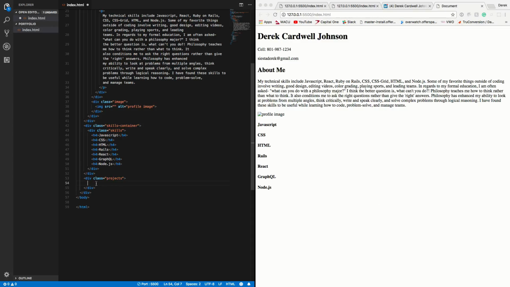So I'm going to do this project section and do this first div. Let's go ahead and give it a class of project square, because I'm going to be making these little squares, and each square will be clickable, and it'll take you straight to a link to a web application that I built. So of course, to make that clickable, let's go ahead and create an A tag. And for the href, I actually have links already set up for different web apps I've built. So I'm going to go ahead and put in different links.